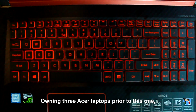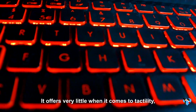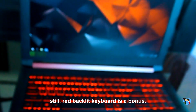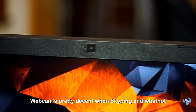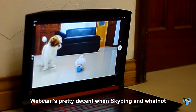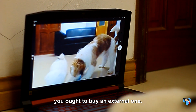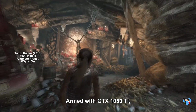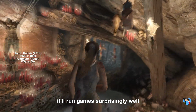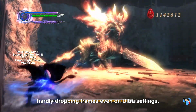Owning three Acer laptops prior to this one, I'm still not a fan of their keyboards. It offers very little when it comes to tactility. Still, a red backlit keyboard is a bonus. The webcam's pretty decent for Skyping and whatnot, but if you're planning on using it for streaming, you ought to buy an external one. Armed with the GTX 1050 Ti, it'll run games surprisingly well, hardly dropping frames, even in ultra settings.